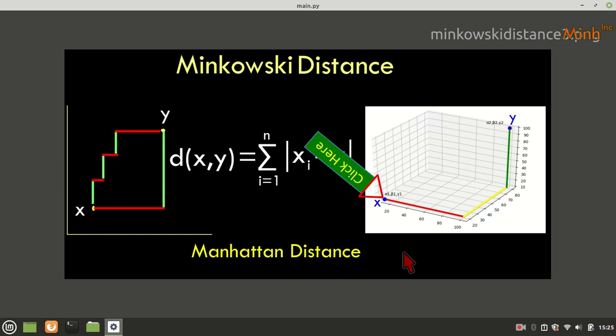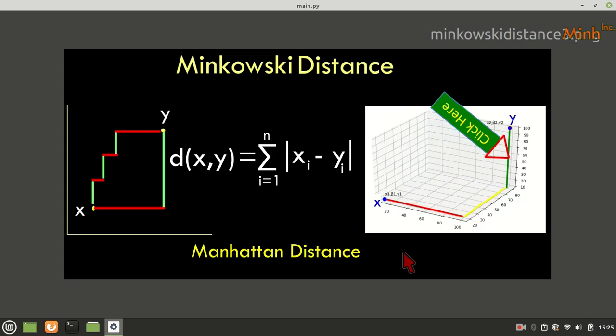In graphics also, this is 2-dimensional, x to y, and if x and y are 3-dimensional, one point has alpha 1, beta 1 and gamma 1, and another point has coordinates alpha 2, beta 2 and gamma 2. First it moves along one axis, then another axis, and then another axis, like along the x-axis, y-axis, and then z-axis.